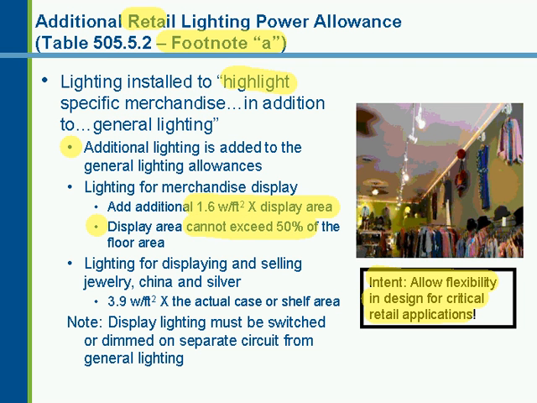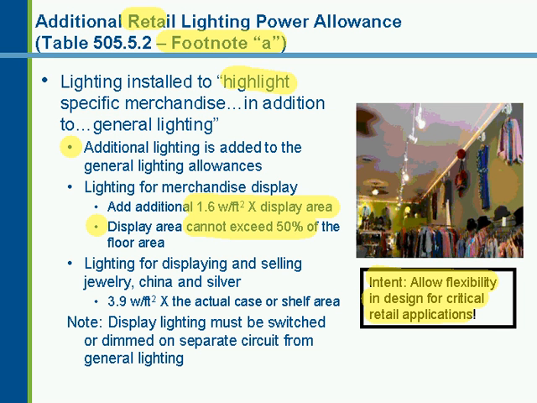And I want to talk a little bit about this display area term. Now, that doesn't mean the floor area where the merchandise is placed, for example. It truly does mean a display area that's being specifically highlighted. So, for example, if you had a wall of shoes and you had some general lighting in the space, but you also had some track lighting near the wall that was aimed at that wall of shoes and was highlighting each group of shoes, for example, so that the entire wall display was highlighted by those track lights, that would be considered an appropriate display area that would receive one of these allowances. In this case, it would be the 1.6 watts per square foot.